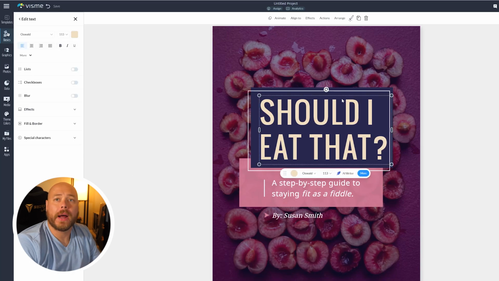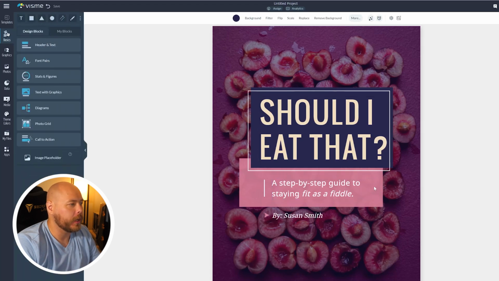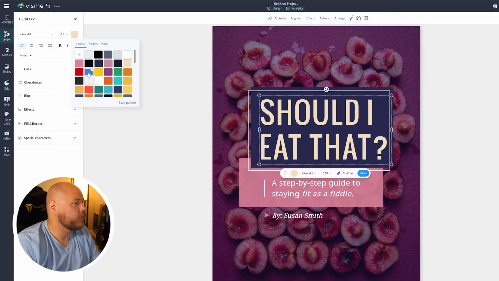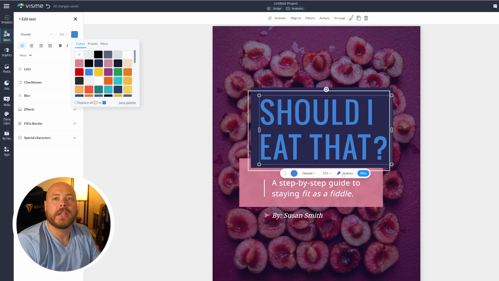So at the end of the day, you want to match your brand identity. Maybe some of these colors, maybe some of these themes don't fit exactly what you're looking for in your lead magnet and what your design goal is for your audience. So you can adjust any of these as you need, whether it's changing pictures, changing the font, changing the color. For this case, let's change this to blue, and then you can adapt each and every part of your lead magnet to what your given goal is.